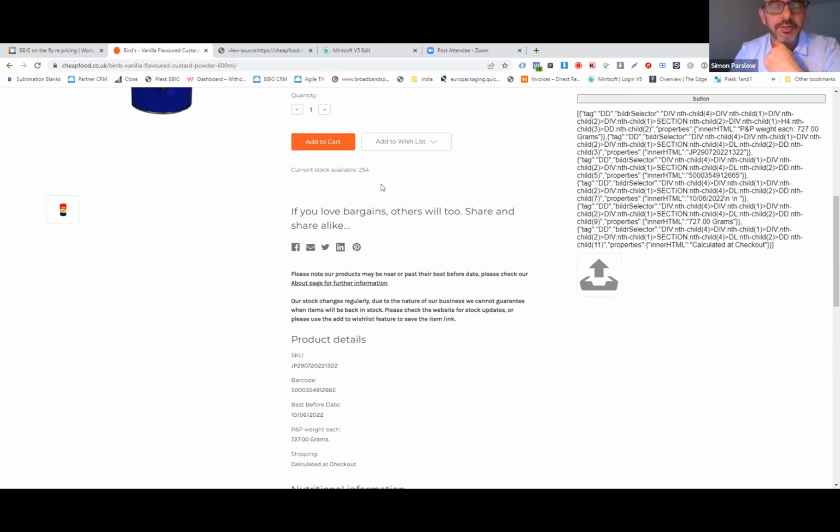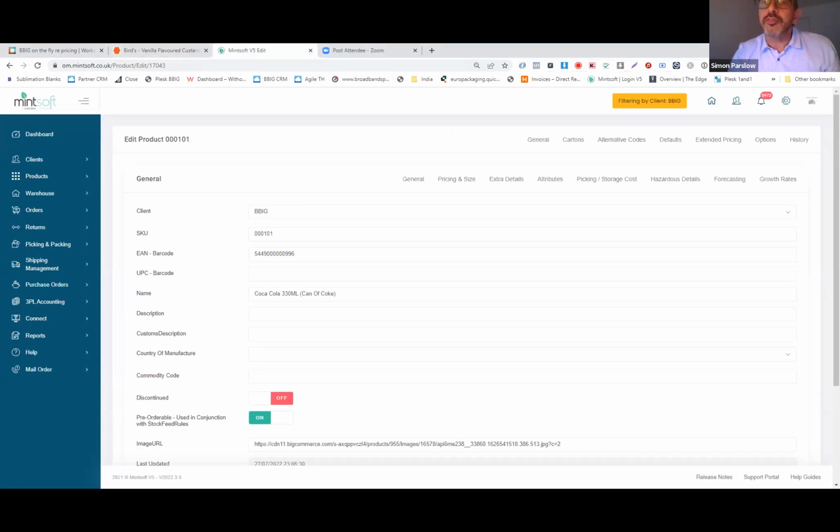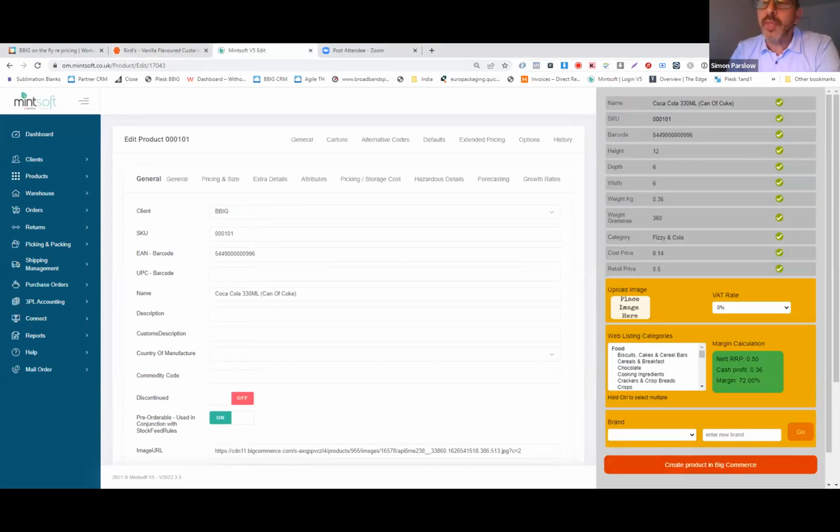what I've done on other Chrome extensions is I'll show you one. I can get to the page. This one basically loads up as soon as the Chrome extension is fired. It fires off APIs to this. This is our warehouse management system software here. So it's firing off APIs in the background and bringing back all of the data from this page. So scraping the page is bringing it back through API, and then I can manipulate further data here and then publish it to the BigCommerce website that we're just looking at. What you were just looking at was our front end website. But I use this interface I built with the Chrome extension to list products on our website.